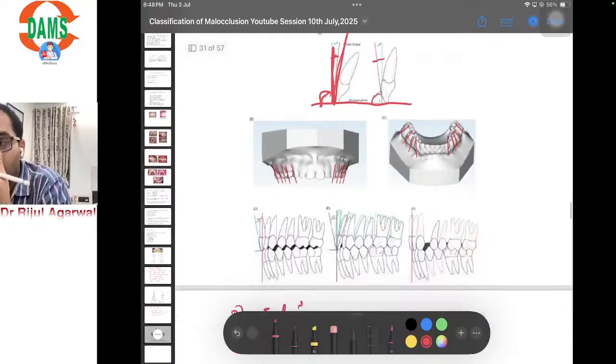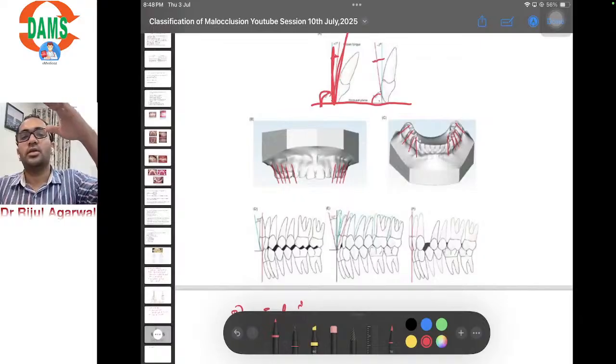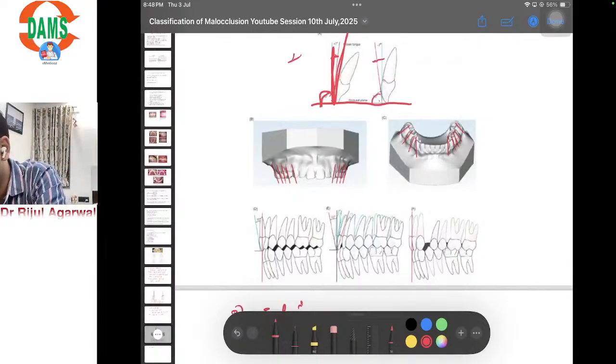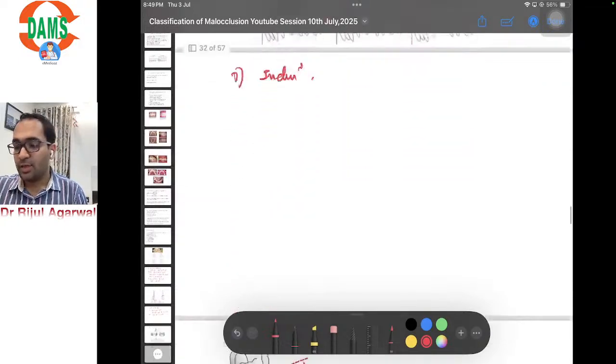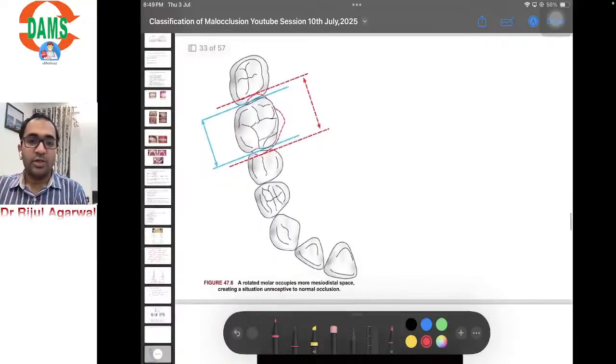Again it's positive when the gingival portion is lingual to the incisal portion, meaning the crown is depressed like this, it becomes positive. When it is upright or coming outside, retrograde, then it becomes negative. Easy to understand. These are the images. The fourth key is absence of rotation or tight contacts. Yes, I was correct, absence of rotation or tight contact.